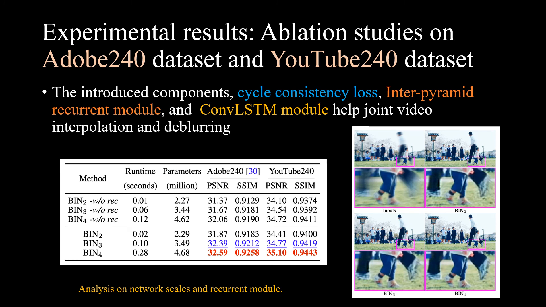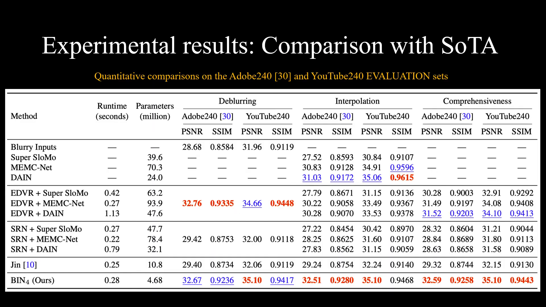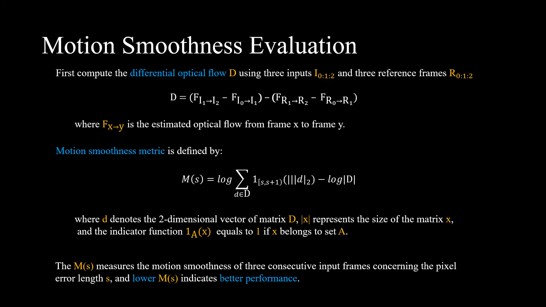We conduct ablation studies on the YouTube and Adobe testing sets. It shows that the pyramid module is scalable, where the scales balance the computational complexity and restoration quality. The results show that the convolutional LSTM unit performed better than the standard LSTM unit, as well as the model without using any recurrent unit. Our model performed favorably against all compared methods in terms of interpolation. For the deblurring aspect, our model performed slightly inferior to the state-of-the-art EDVR, but our model is much smaller. This picture shows visual comparisons on the YouTube set, and our method generates clear and sharper content.